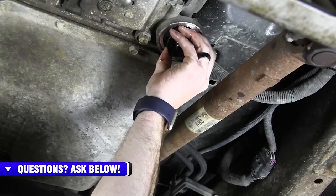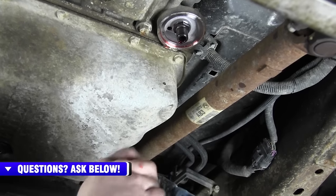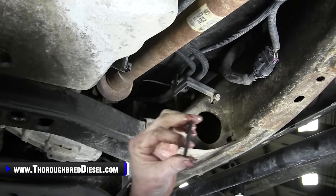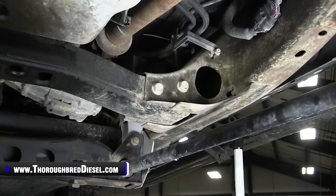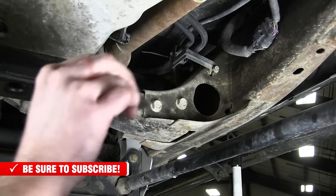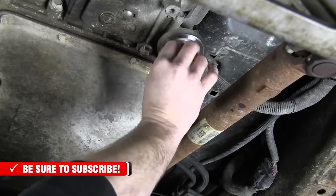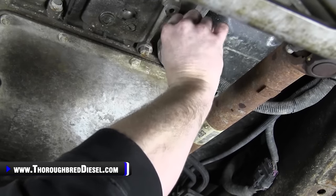So just be aware: when you change your filter, you've got to clean your magnet. Take the magnet, go ahead and wipe it off, and hit it with a little bit of brake cleaner. If you see any big metal particles on this, that's a good sign that you're going to need to investigate the transmission for a failure — a rebuild or possible replacement of the transmission. So be very aware of that. We've got our magnet nice and cleaned off — no particles on it — so we're going to go ahead and put it back on the transmission fluid adapter.